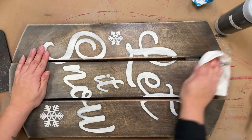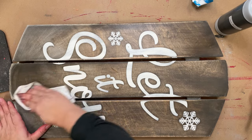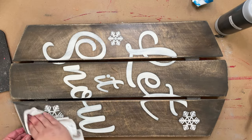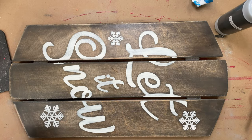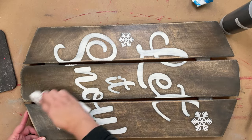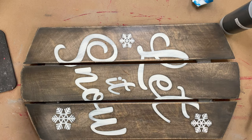It's gonna dry in a matte finish and it's gonna start to soak into the paint. But leaving too much wax on there can make it feel kind of sticky or tacky. So just make sure that you're buffing that in really good. You're doing the edge of the board as well. If you end up with little balls of wax in between the slats, you can use a Q-tip to kind of drag some of those out. So again, just double check. Everything's nice and smooth. All right, and this is ready to attach.